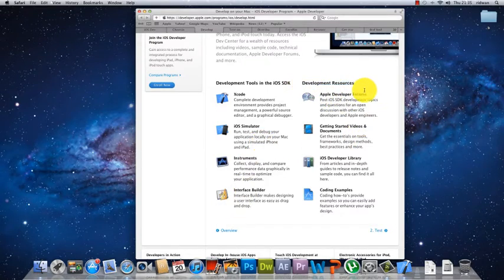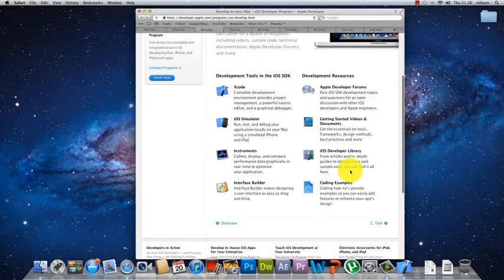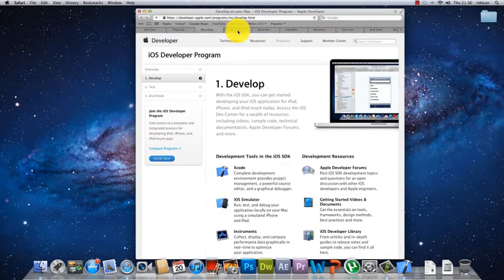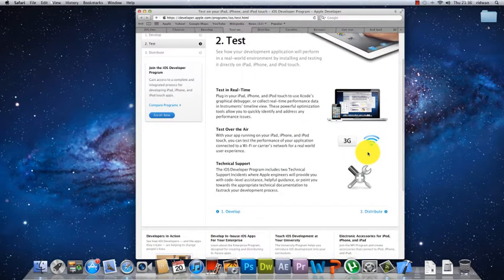In terms of resources and support, you get access to the Apple developer forums, so you can post threads in the forums and ask questions, and you get answers from other iOS developers and Apple engineers. Apple does have their own tutorials and documentation that you can study for help. They also have sample code that you can download and dissect to understand how it works. And similar for the coding examples, you could take some of the examples and implement it in your app. And again, learn how it works so that you can use that in your app, so you understand how these methods work.